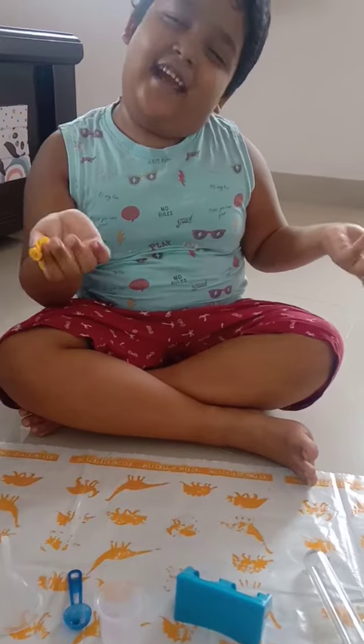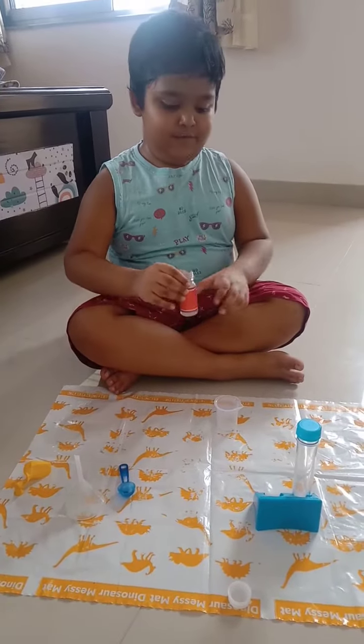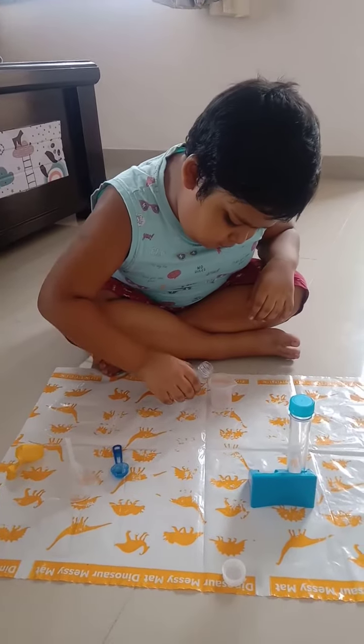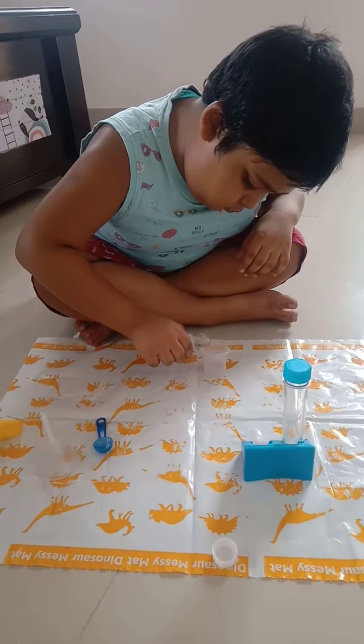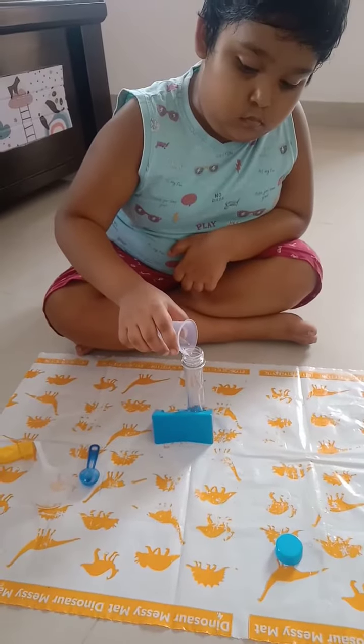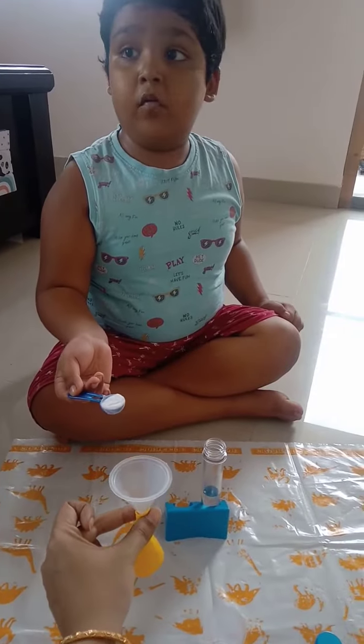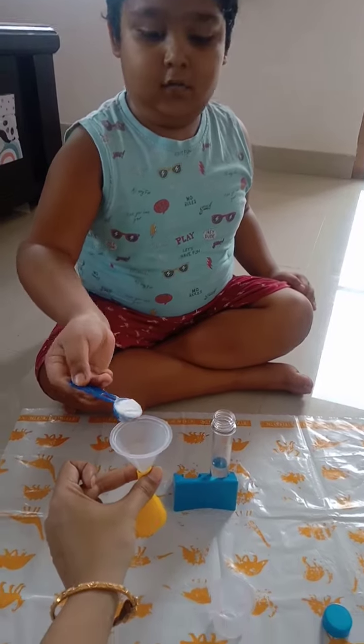Let's get started. Now I'm going to pour 10 ml vinegar. Now I'll put 1 spoon of baking powder in the balloon.